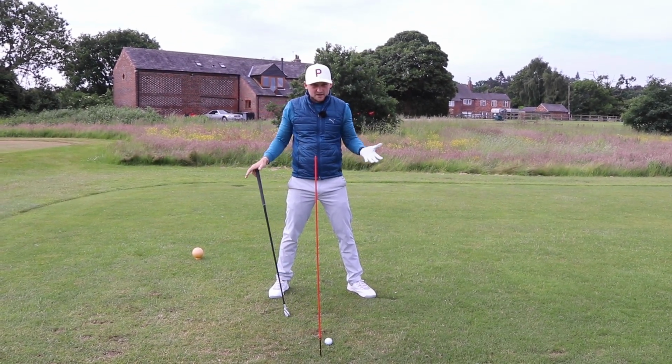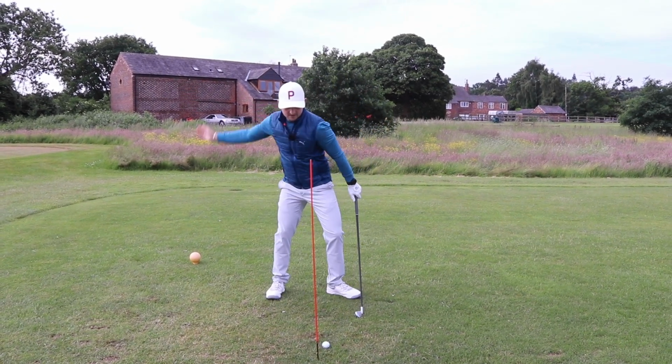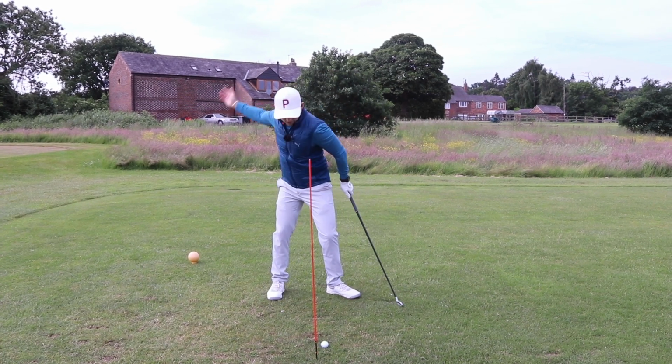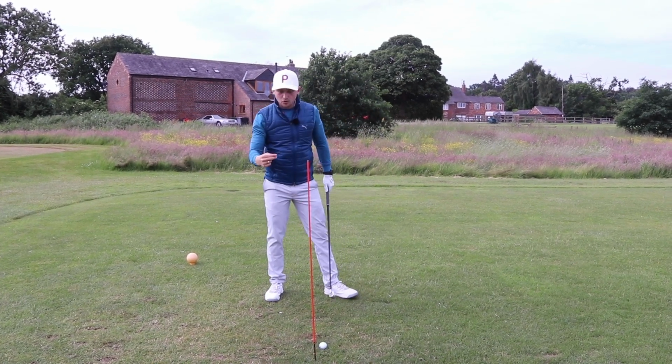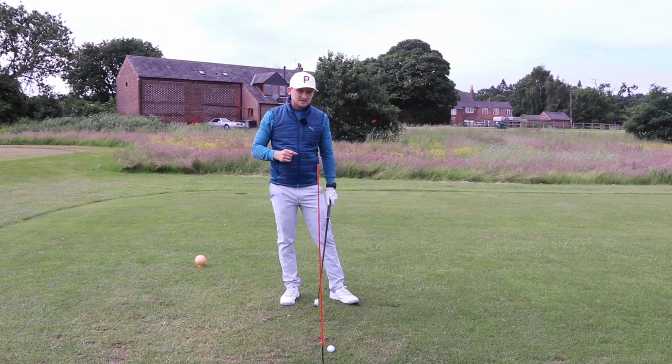I'm not saying we're not going to, because we are, we can hit some good shots. But if we can encourage an element of following the spots on the ball, and that'd be a real realistic way of thinking about this, that is a space I want to be in.